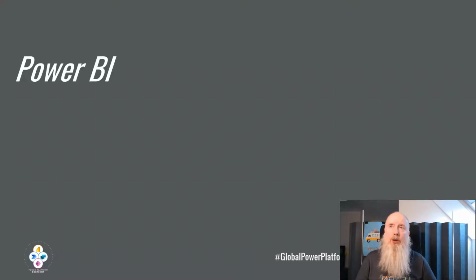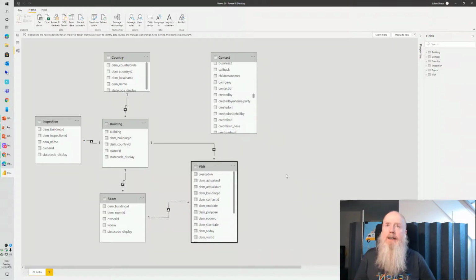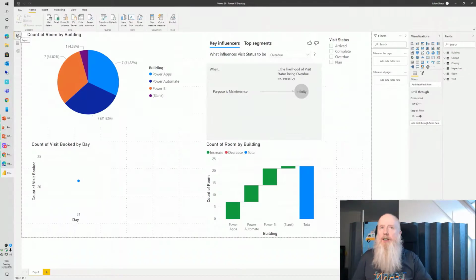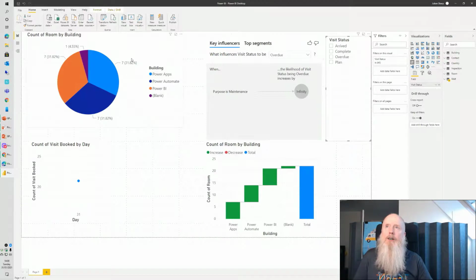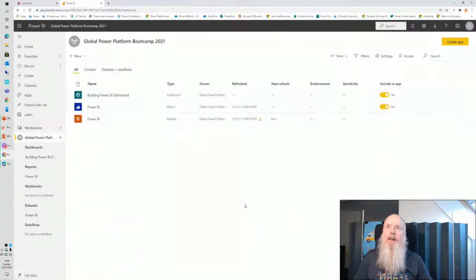Power BI Desktop is a tool you use to create great Power BI reports and dashboards. So here you see the data model in Power BI Desktop, the tables we've seen and shown the relationships. So I built those. And then I went in, and I could do more on this to tidy up the transformation of the data, but I've just built a simple dashboard with a few visualizations. And what you do is you publish from Power BI Desktop up into the Power BI service.